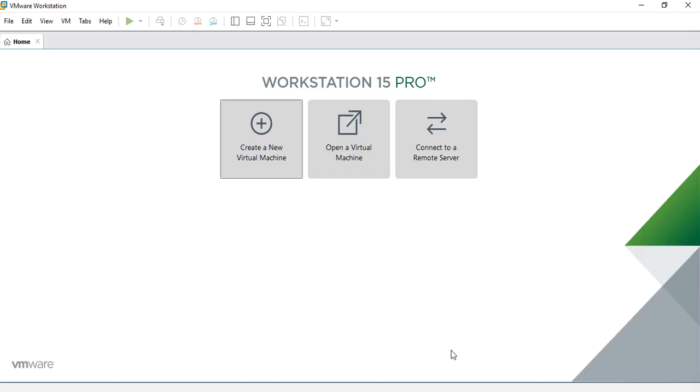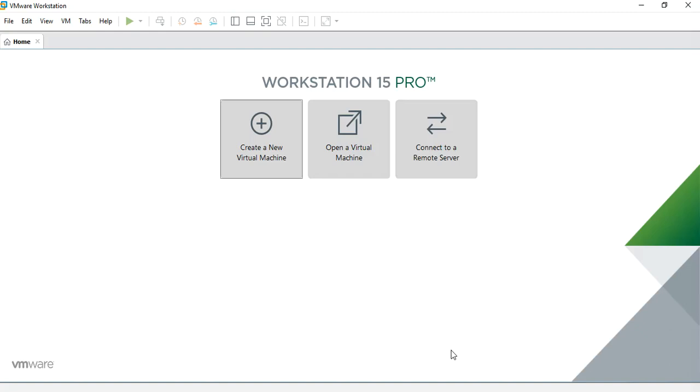So today in this video I'm going to show you how to install EVNG on a virtual machine. I hope you all know about the product. It is basically a network simulator similar to GNS3 where you can practice your CCNA, CCNP, CCIE labs, which are like routing, switching, voice, or maybe security as well. It is a great tool, I would say, because it supports multi-vendor. When I say multi-vendor, that means it supports Juniper, Cisco, MikroTik and whatnot.